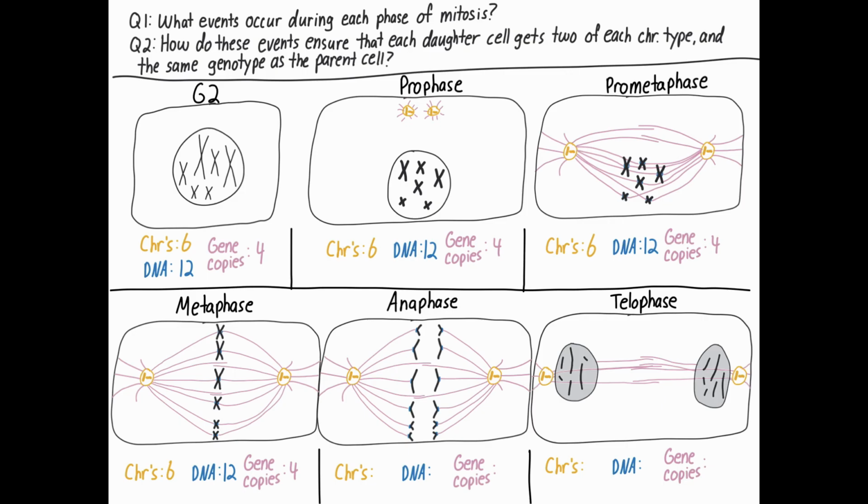During anaphase, the chromosome number doubles as they are pulled apart because each DNA molecule is now its own chromosome, so there are now 12 chromosomes. But the number of gene copies and DNA molecules doesn't change. These numbers don't change during telophase. The chromosomes just decondense and get surrounded by a nucleus. After cytokinesis, the cell will split into 2 cells, and each daughter cell will have 6 chromosomes, 2 copies of each gene, and 6 DNA molecules.